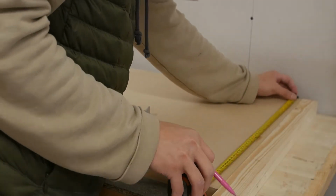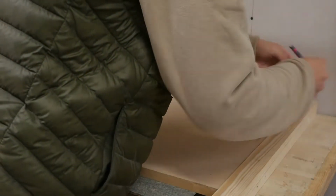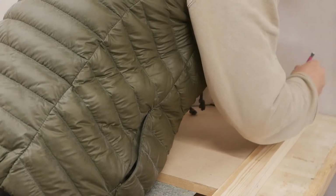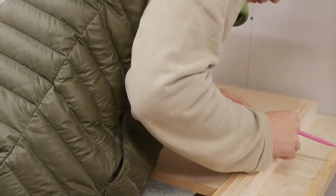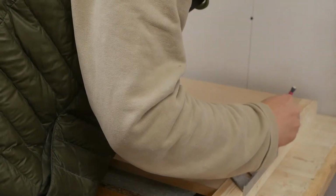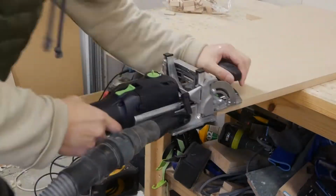To join the panels to the legs, I'm going to use some dominoes. Here I'm marking out the locations where the dominoes will be located. Or if you don't have a Festool Domino, you could totally use pocket screws here. But I just found an irresistible deal on the Festool Domino and I want to give it a try in this project.